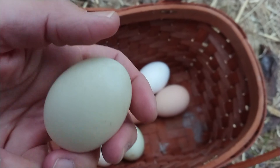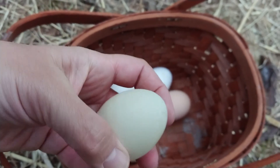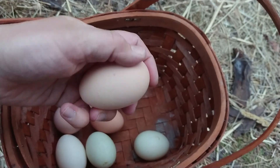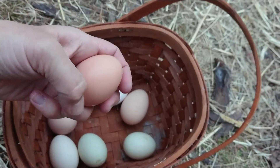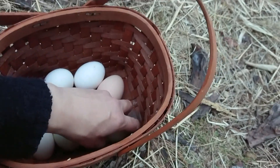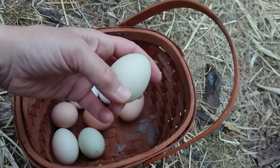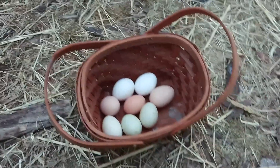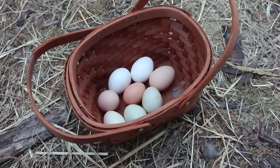They have a sort of waxy coating. When I hold the duck egg it feels waxy, and when I hold the chicken egg it has a little bit of a rough texture. Even an egg that is much smoother than the others still has a bit of a texture that is chicken-eggy, versus the duck eggs which feel like they are coated with a very thin covering of wax. Next I'm going to open a duck egg because I have males and females and I'm going to try to see if they are fertile or not, and if they are I'll pop some in the incubator.